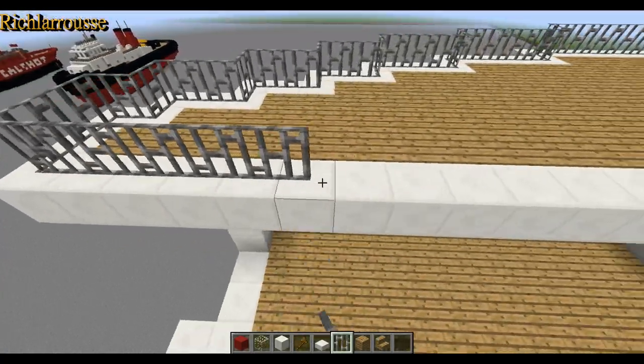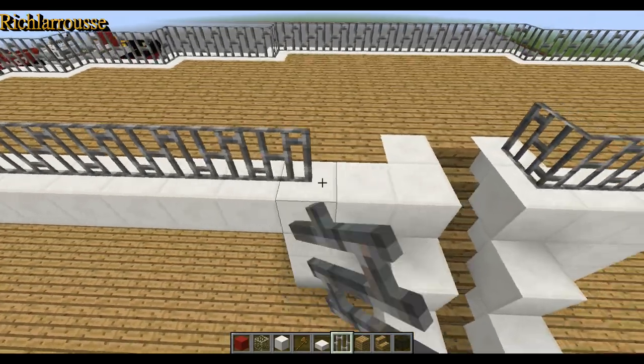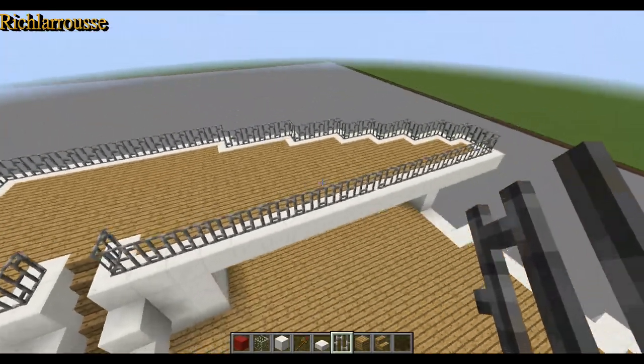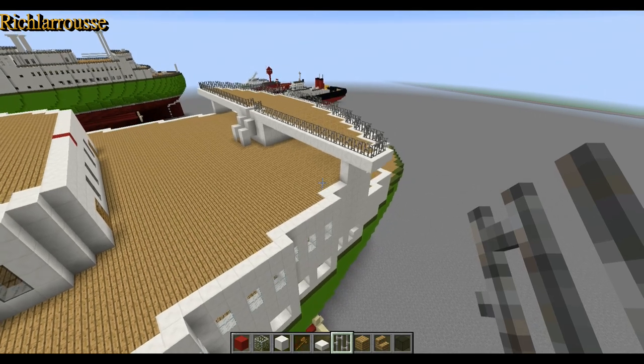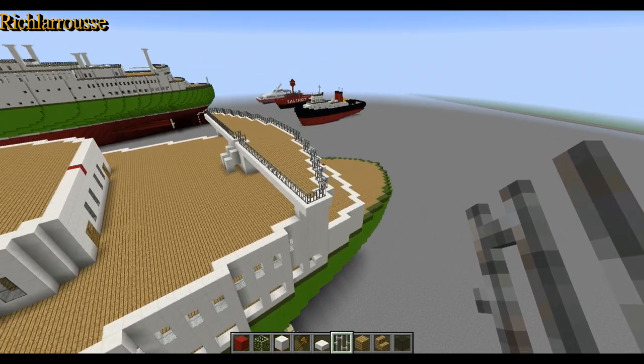And then across the front. And there we go, that's that docking bridge done. There's probably a bit more detail we can add to it, but we're not going to worry about it just yet. It may be a pillar or thing or two.